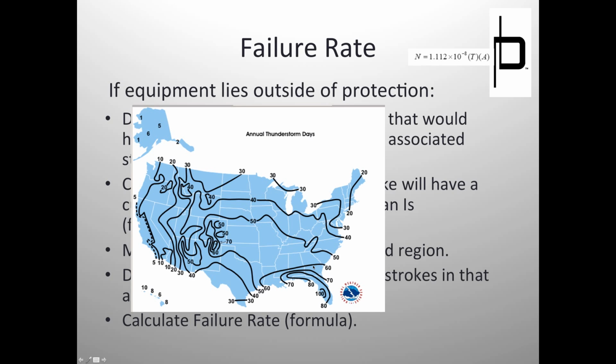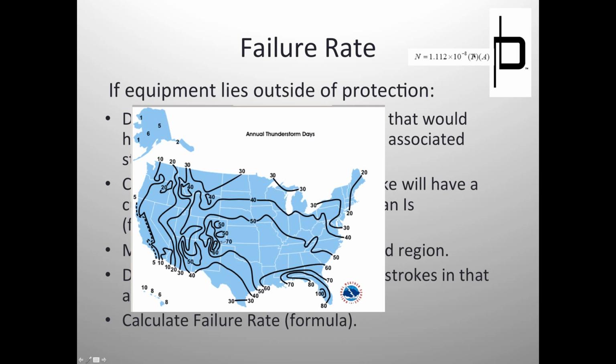If you plug 60 in and you're getting a result you don't like, you've made a conservative assumption. We know it's something less than 60, but 60 caused failure. Will 55 cause failure? It's unlikely that number would affect things greatly. Between Macon and the Florida border, you might conservatively go with 70. Whatever area you're in, look at the two lines that touch it and go with the bigger one. That's usually safe, unless you're right on the line, then you can go with the smaller one. That's generally how I use that number.